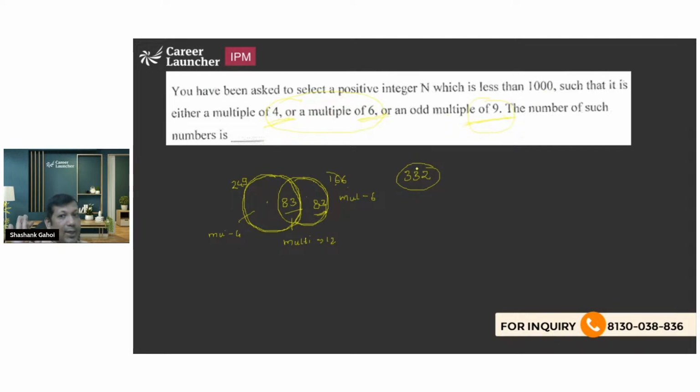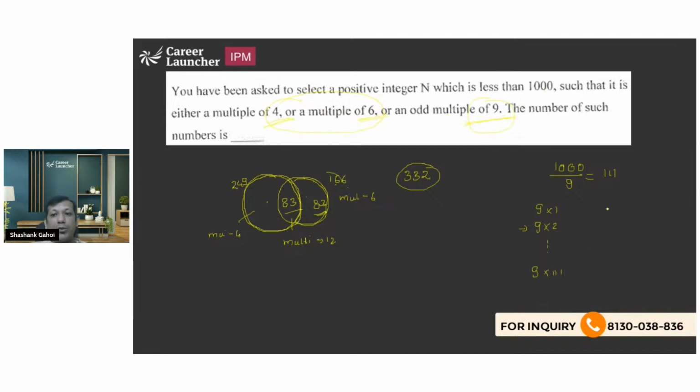अब ये कैसे निकालेंगे? ठीक है. So basically, I am simply going to do 1000 divided by 9 and that is equal to 111. So 1000 से छोटे 9 के कितने मल्टीपल हैं? 111. ठीक है. So basically, I got 9 into 1, 9 into 2, up to 9 into 111. ये अपने पास टोटल नंबर्स हैं, राइट. हर दूसरा नंबर जो होगा वो इवन मल्टीपल होगा.